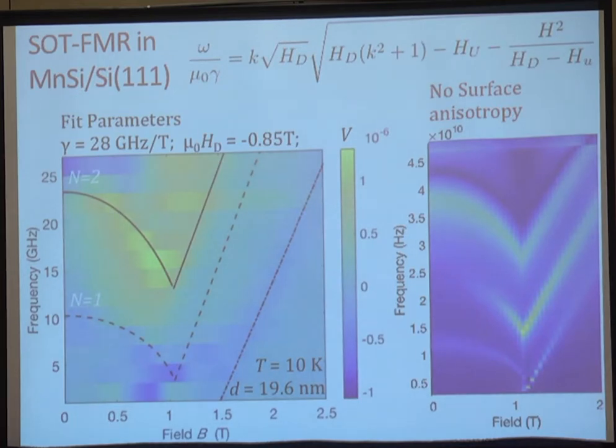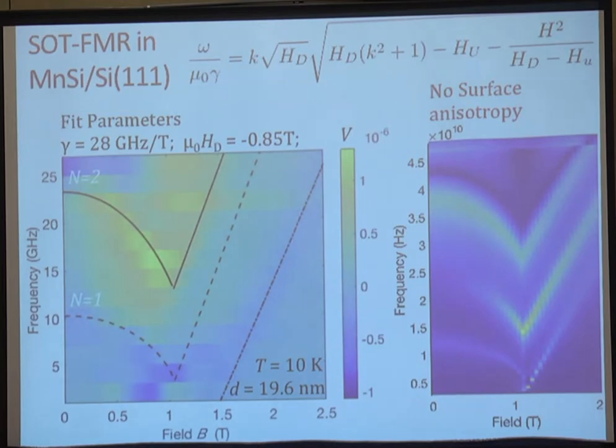Here are the micromagnetic simulations, where we have no surface anisotropy, and the micromagnetic calculations are able to reproduce nicely the n equals 1 and n equals 2 modes in the cone phase. We can see this n equals 2 mode in the ferromagnetic phase. But here, this n equals 1 mode is present in the micromagnetic calculations, but not in the data. So Nick added a surface anisotropy to both top and bottom, and that surface anisotropy just shifted the saturation field, basically just shifted those modes up to higher field. So that didn't fit the data well.